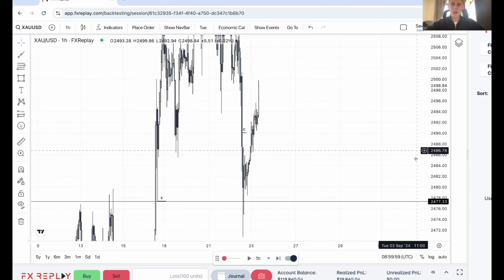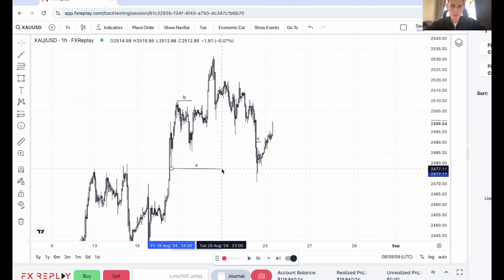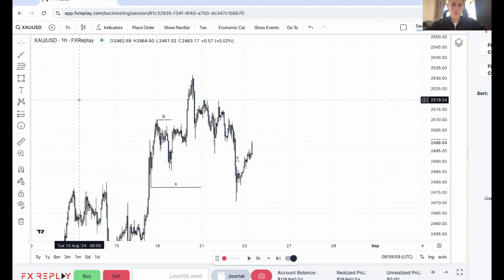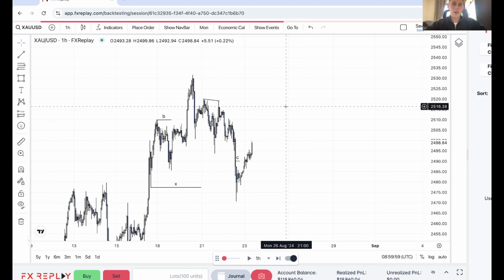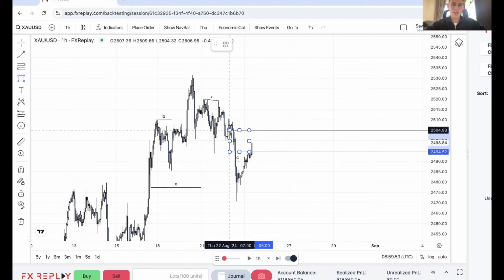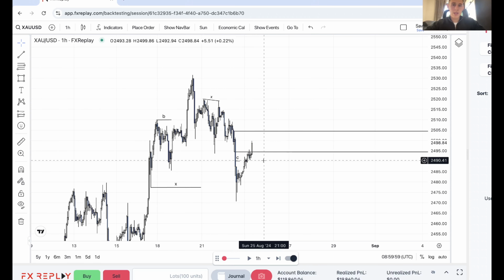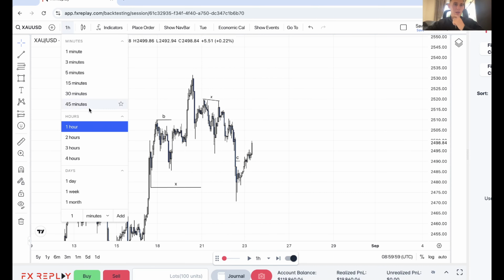Let's go back out real quick and look at potential targets. So that low was swept. We could look to target these highs up here as the next liquidity level. You can also start to anticipate that people are looking to sell from this supply as well. So you may see a small rejection of this, but I don't expect price to continue from there, given that it hasn't taken out previous sellers. So maybe a small reaction in here to then buy up to the liquidity. So let's have a look.